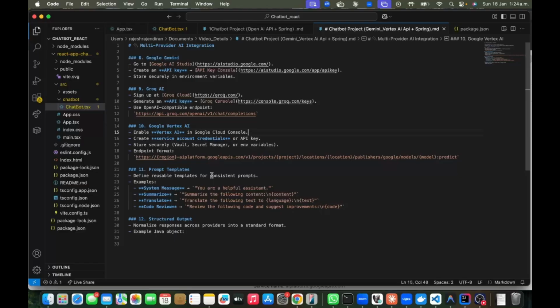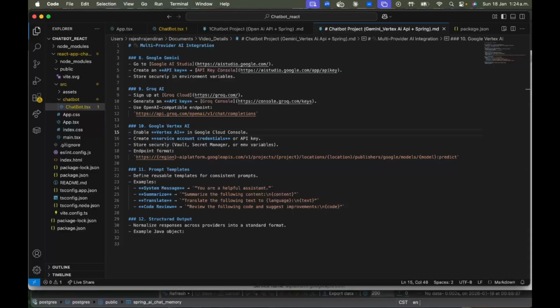And lastly, we are going to see how to structure the LLM API response into different formats like a list format, a map format, and even how to convert the response into a Java object. So these are the things we are going to discuss today. Let's get started.